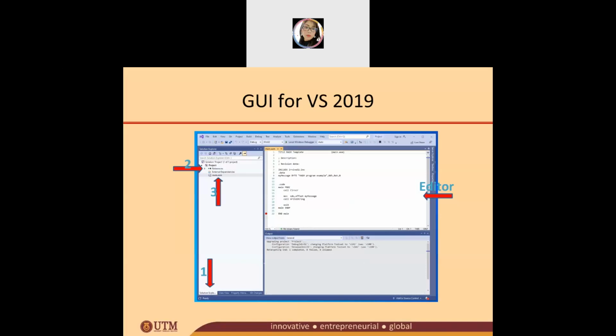This is the GUI that you will see on your computer when you open your project solution. This is your project, okay? Don't change the name of the project, as I mentioned just now. Inside this project, there will be several files. This is where you're going to do your assembly language. .asm means assembly. Here will be your program. This is what you will edit later on.